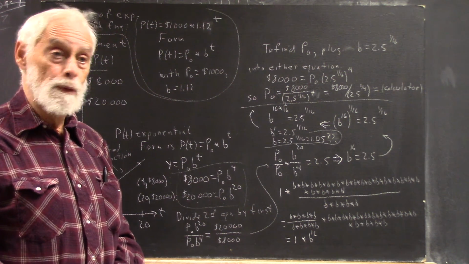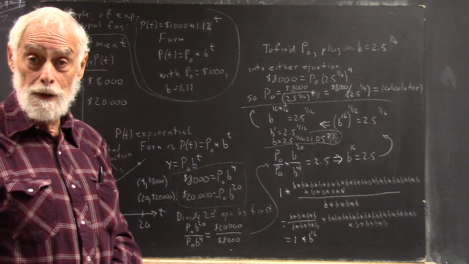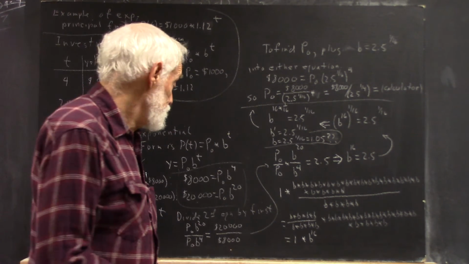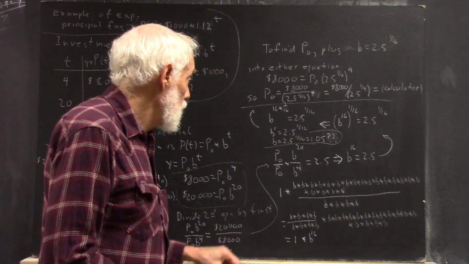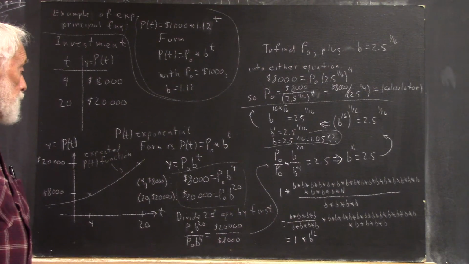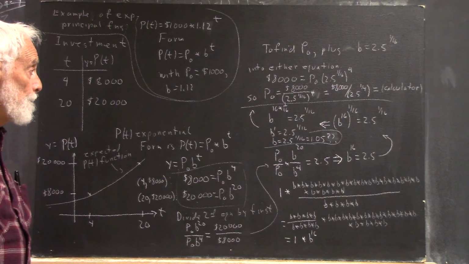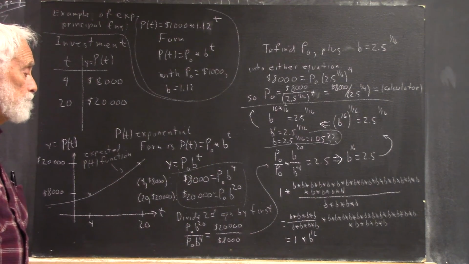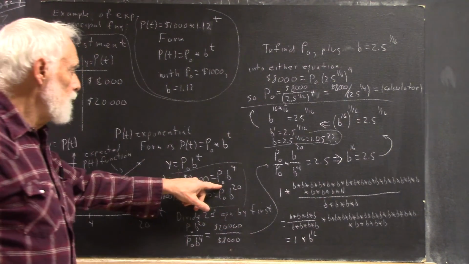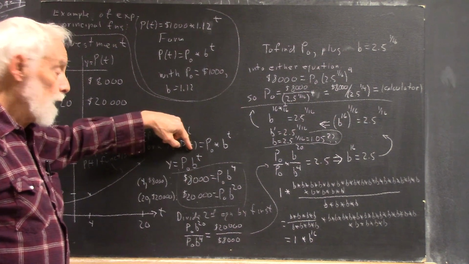Everything we've done there, you can imitate when I ask you to do it at home. So just come to the board and do it. So you're going to need to be able to do it. Gives you your exponential model. And now we can write, we plug in the P naught and the b into the form, and we have our function.